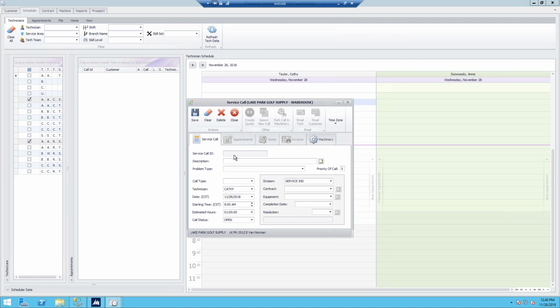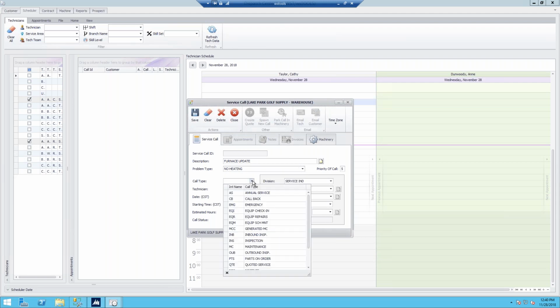At the same time here, if you notice, it's a nice, easy view to add a call, a nice, easy window. So I'm going to start with my description. And of course, Mindy, she needs a furnace update. And I can add in additional description here, just like you can back in main product. I can add in a problem type, which I'm going to say she wants a furnace update. So I can say no cooling is probably not the best one there, maybe no heating. And then call type here, I'm going to put this one into not an emergency, but let's do a quick equipment check-in.